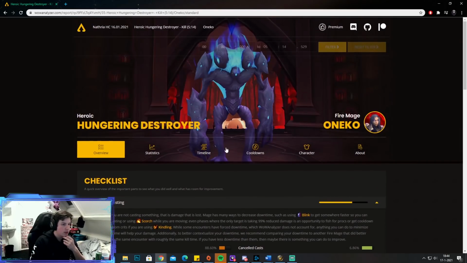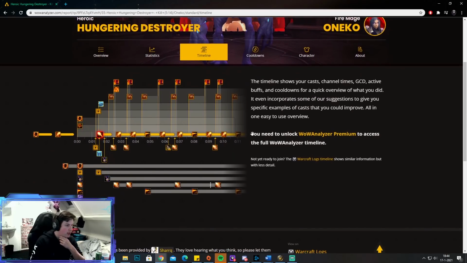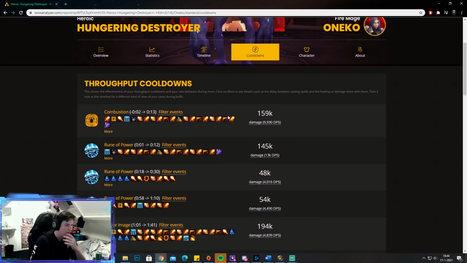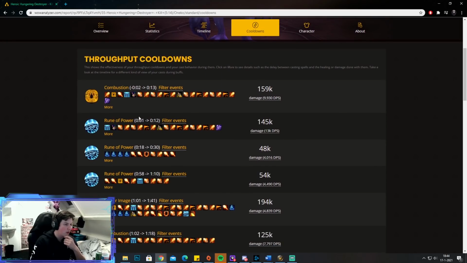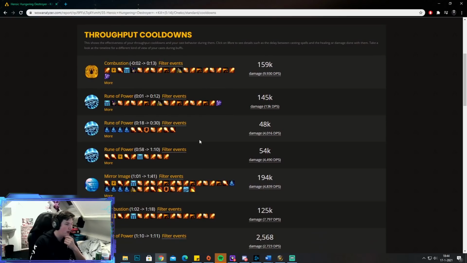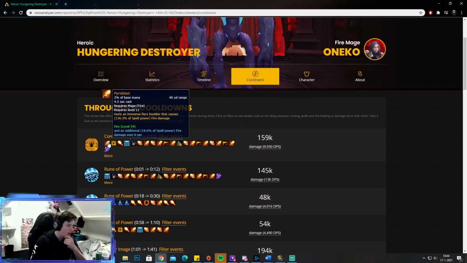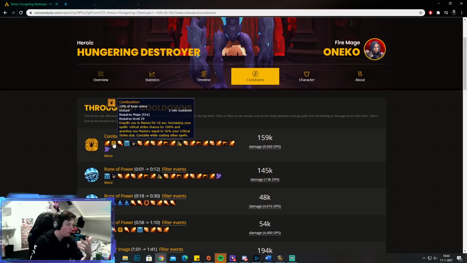But alright, so we just go into the timeline. What you can see here is your timeline of the fight. Cooldowns. Okay, so we do the same with cooldowns. This is how you can see what you did during your combustion, or what you're doing in between that time frame. So you're pre-casting a Pyroblast into casting a Fireball, into combustion.